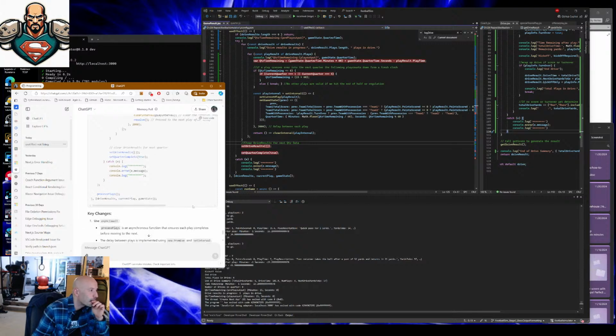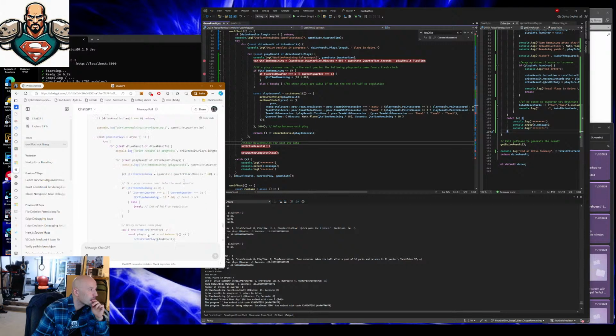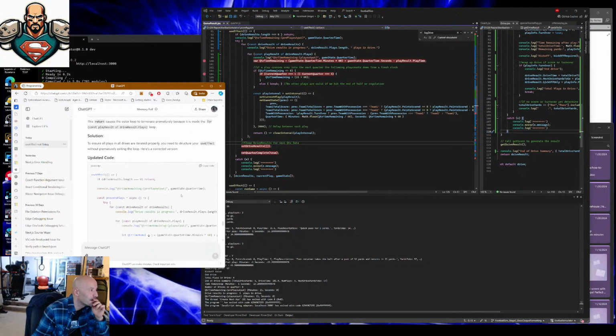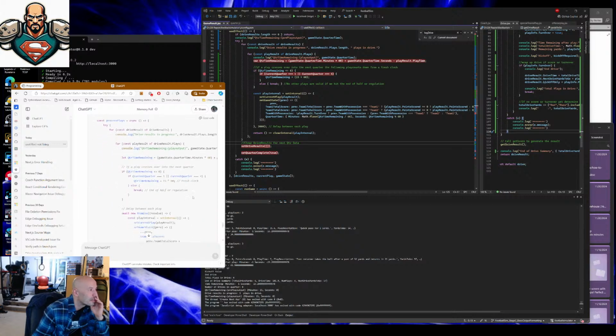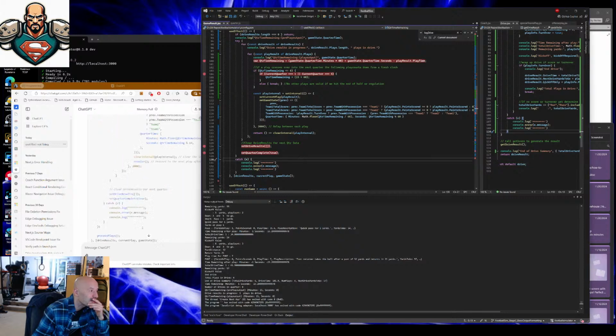Huh. Oh, wait, what? He turned it into a function. Turned it into a function inside of the useEffect that gets called. Console.log quarter time remaining, process plays. Let's see what his version does.